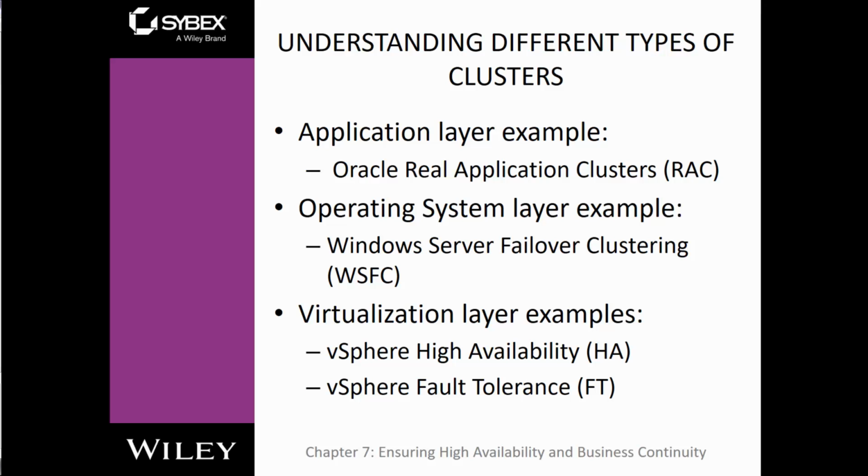If we're dealing with virtualization, that's going to be high availability and fault tolerance. So what's the difference between high availability and fault tolerance? That is a really good thing to understand because that's normally an exam topic. One of the big ones is how each deals with failures. Fault tolerance, in some cases, can see that a fault is coming, so it will spin up a second instance of the same VM on a separate host, and then migrate quickly between the first and the second hosts.